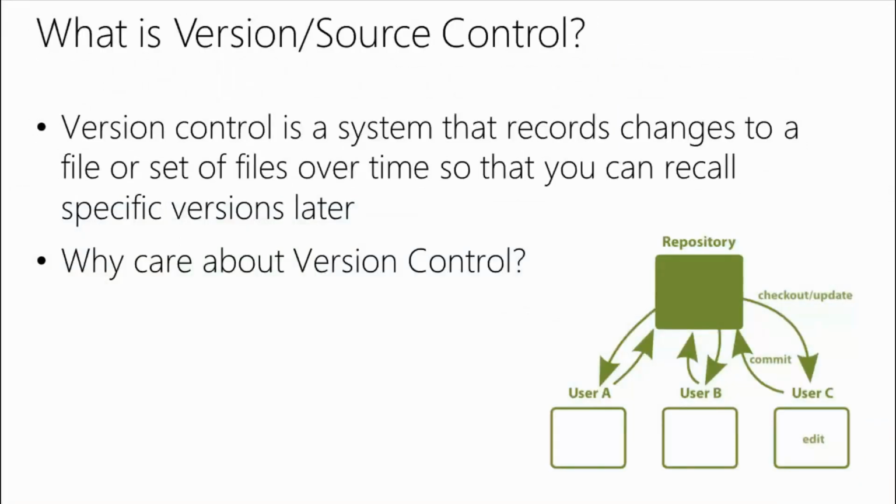First, let's take a look at what version control is. Think of this as a system that records changes to a file or set of files over time. It's similar to, for example, saving a document as one version, then you make changes to that document, and then you save it as another version, while you still keep the previous version so that you can restore from backup, for example. So you get the idea. Version control is just a system that records changes to the file or set of files over time so that you can recall specific versions later.